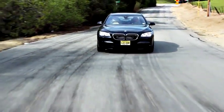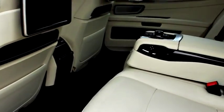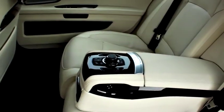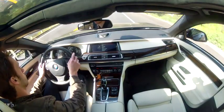He could go buy an Ariel Atom, Radical, whatever, track day toy, and he still has the same horsepower as you. So I don't see the point in buying the Rolls-Royce. I just don't. Maybe that's just me because I don't have the actual money to buy either of these cars, but at this point, this car is mega. And before you start grabbing your pitchforks, we know that the horsepower figures listed in that little piece were slightly off. But let's be honest, a 30, 40 horsepower difference in 5,000-pound cars, you're really not going to notice.